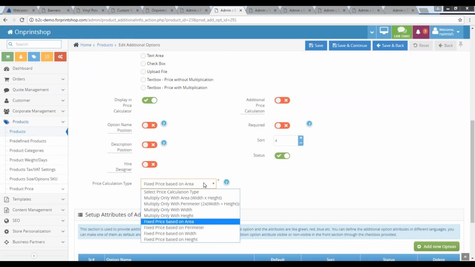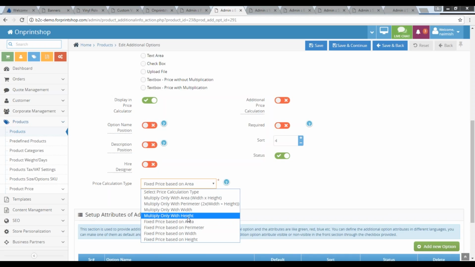But they can select how the price should be calculated. Now in wide format, you are offering multiple types of additional services like grommets, for example. The grommet has to be calculated based on the area. So as area is increasing, you would require more grommets to be added. Similarly, if you are offering a special material, it will be charged on the total area, whereas the grommet will only be charged as per the parameter. So we have created some additional development at the additional option creation, where for each option you are able to select whether you want to calculate the cost with the total area, or only with the parameter, or only with the width, or only with the height.